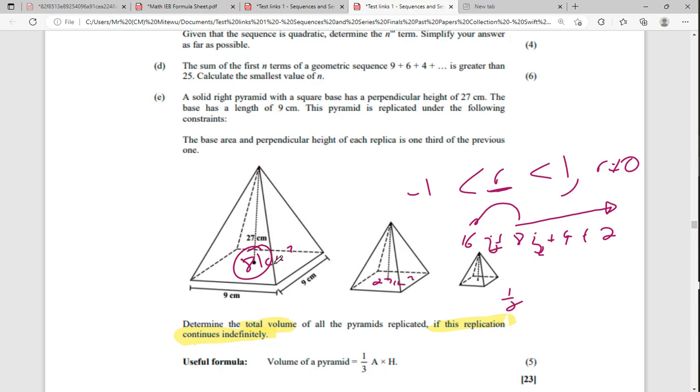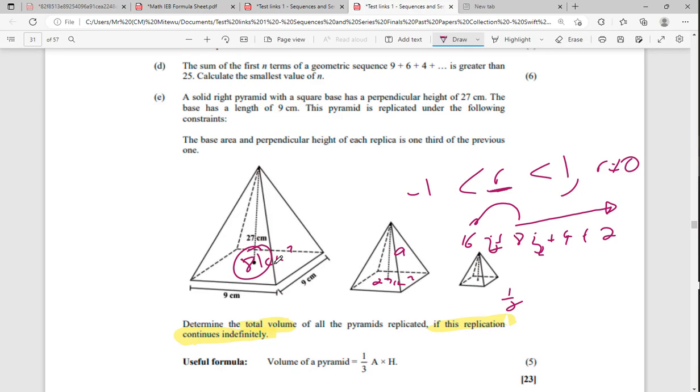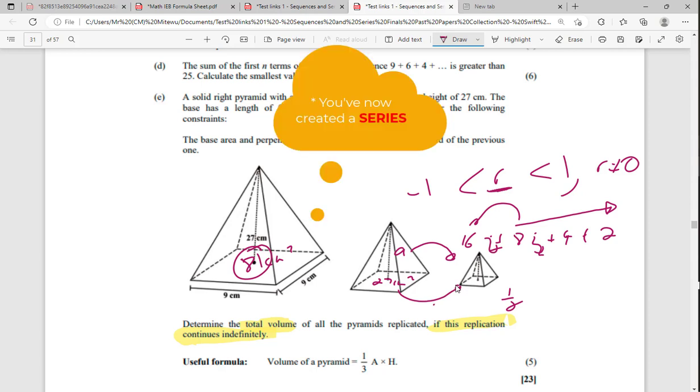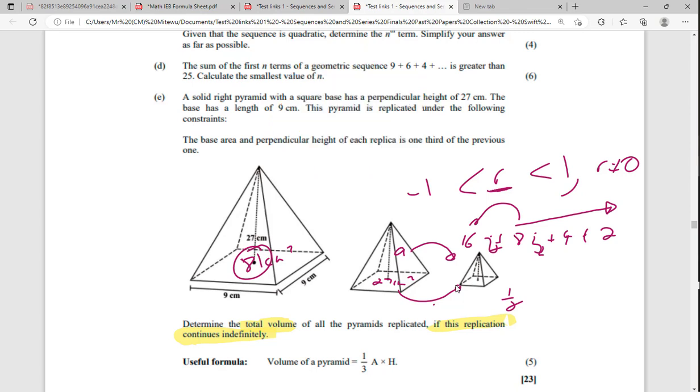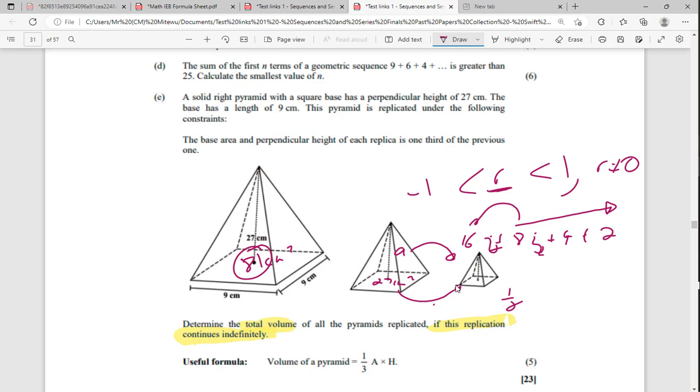Also do this one divided by 3. 27 divided by 3 is going to give an answer of 9. That's going to be a perpendicular height, and then you divide again by 3, you divide again by 3, and then you've created now a sequence. Now you know that this sequence is going to go on indefinitely, but we are going to be getting closer to a particular number. So what you'll then have to find is, you find your a.